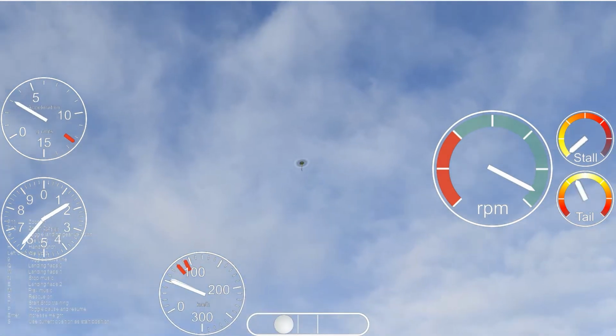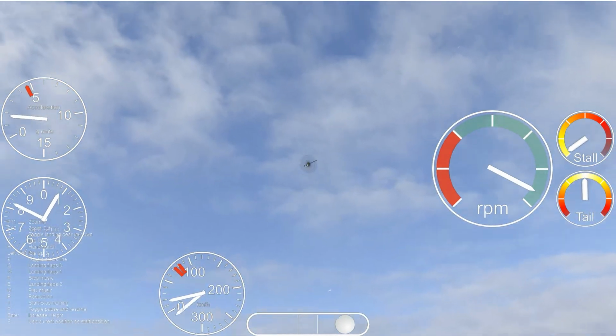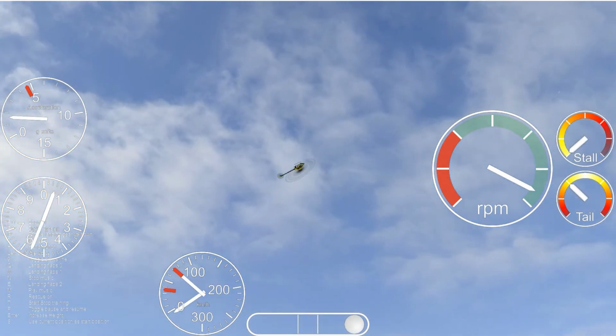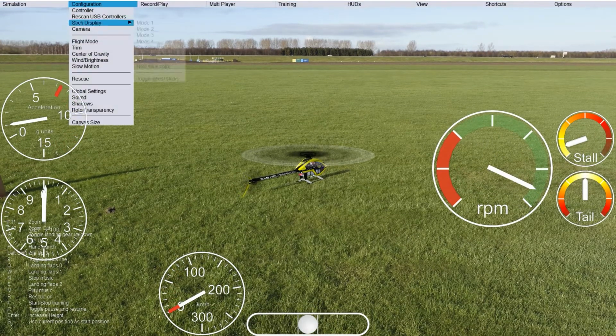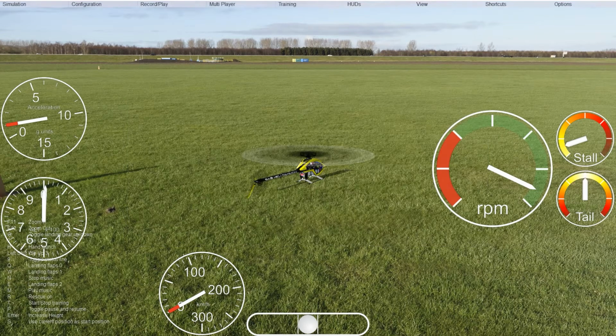Okay, oh, I forgot to show the speed of the tail, right? Let me set that up on the settings. That would be on the flight mode. Let's say on this one, right? Flight, tail rate 83%. So let's try some crazy number here. Okay. Let's see.